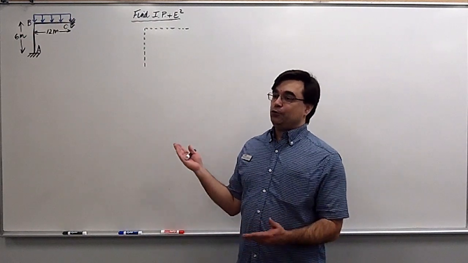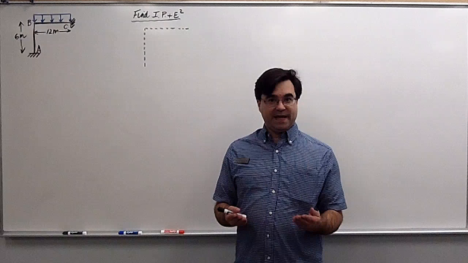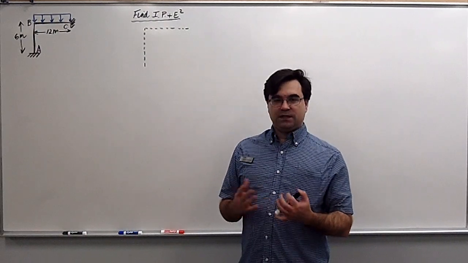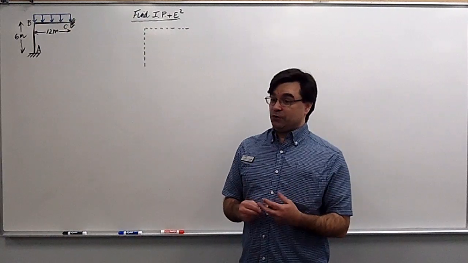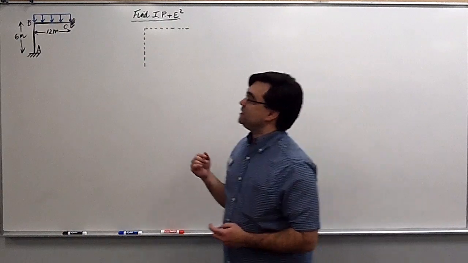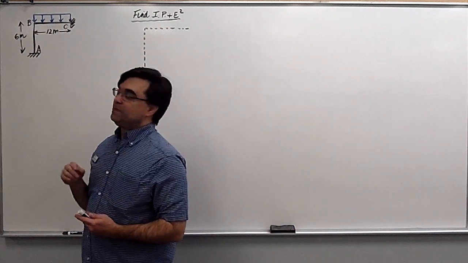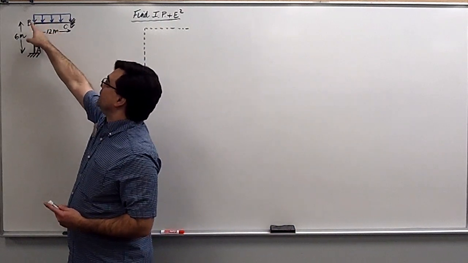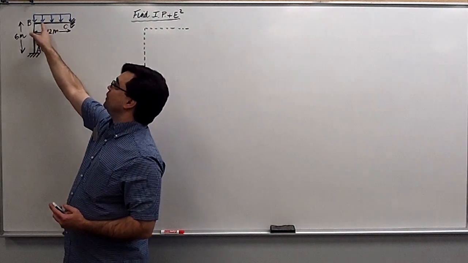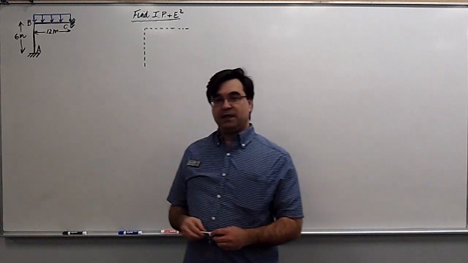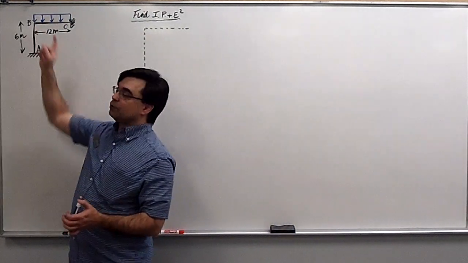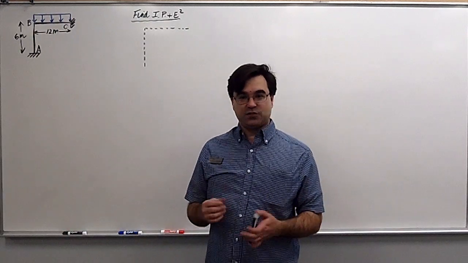Let's now move on to use our approximate method of analysis with our inflection points and how they relate to frames. This will work for gravity loads, that is, loads that are vertical in the same direction as gravity. In this case, there is a two-dimensional frame. It is 6 meters high, 12 meters long. It is fixed at A and C, and there is a corner there at B. If we remember our discussion related to what the purpose of this corner was, it is that it stiffens the structure.